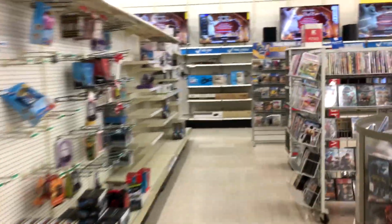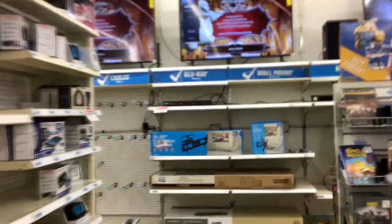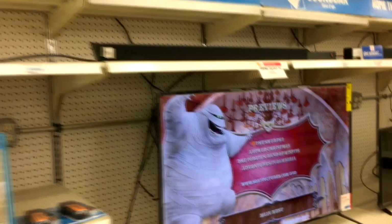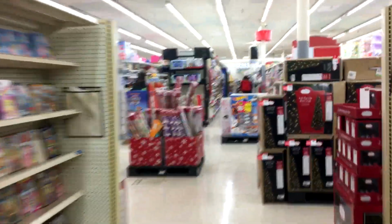Okay, so we're coming up to this electronics section here, and aside from this stuff on the left side, it looks like the shelves are pretty empty. Everything else looked pretty good. All the TVs are on here. And you'll see in a second where I turn around and get another shot of this. Everything's pretty much in order here. The DVDs and everything on the tables and on the shelves are all in pretty good order. Even the magazines. This was a pretty clean store.